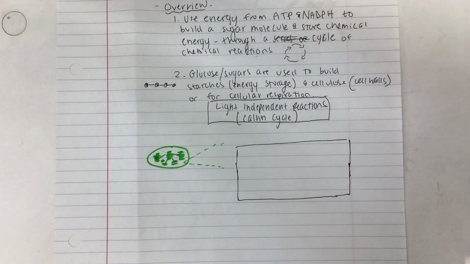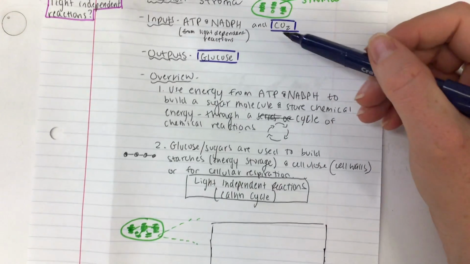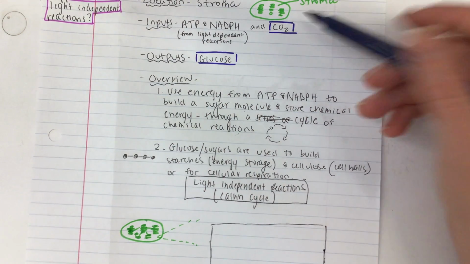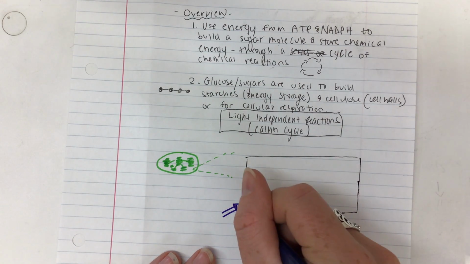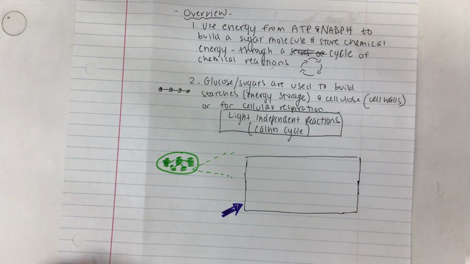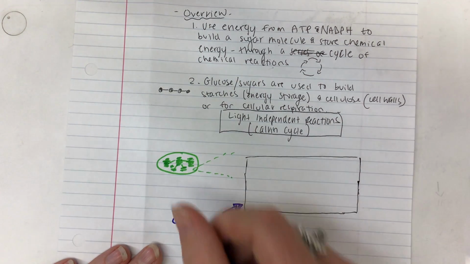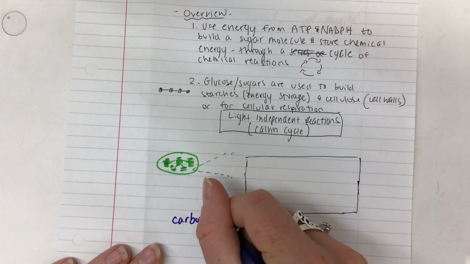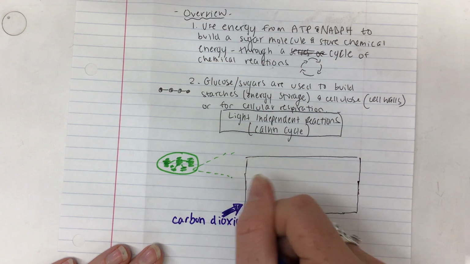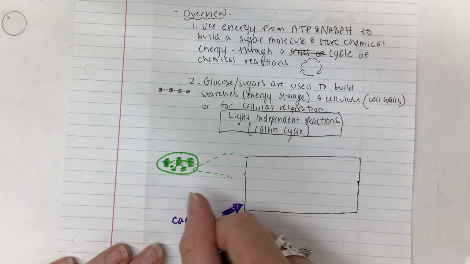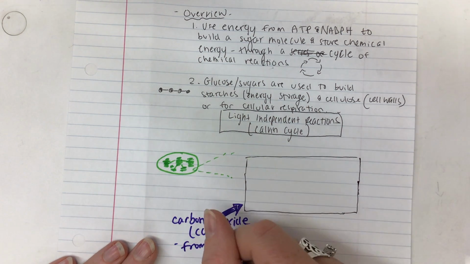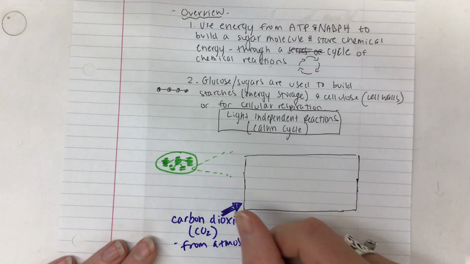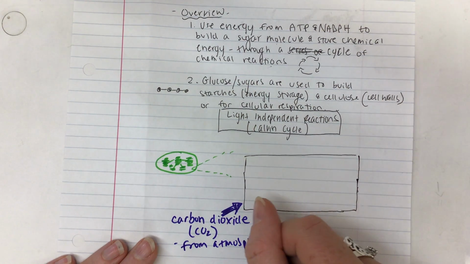Okay, so again, we want to start with what are our major inputs coming into here and what's our major output. So here we can see carbon dioxide is our major input coming in, and glucose is our major output. So we're going to use one color to show these are our major guys, the parts we see in the formula, in the big picture. So we have 6 carbon dioxide molecules, CO2. Where are they coming from? From the atmosphere. They came in through the stomata.